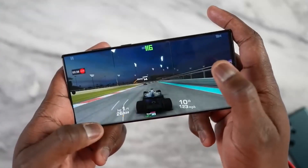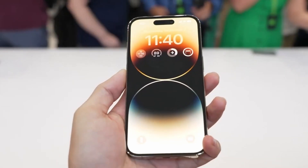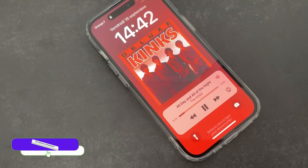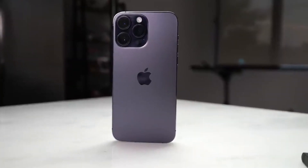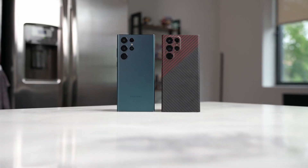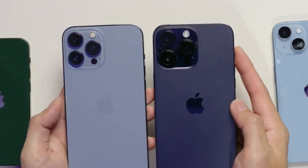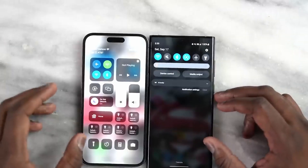Except if you use a lot of apps — S23 Ultra comes with 8GB or 12GB of RAM, and iPhone 14 Pro Max comes with only 6GB of RAM. Just because of this 6GB of RAM, iPhone 14 Pro Max was even defeated by the Galaxy Fold 4. Galaxy S23 Ultra will come with 256GB as a base model, while iPhone 14 Pro Max comes with 128GB as a base model, and both phones go up to 1TB.